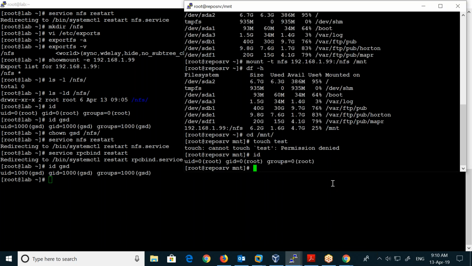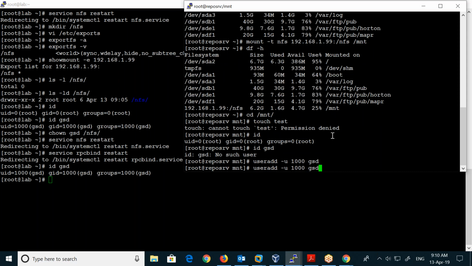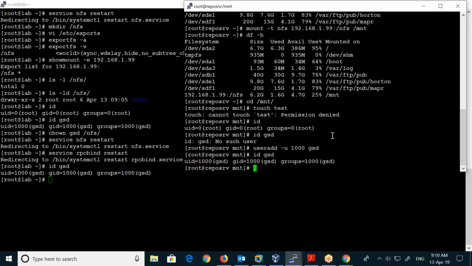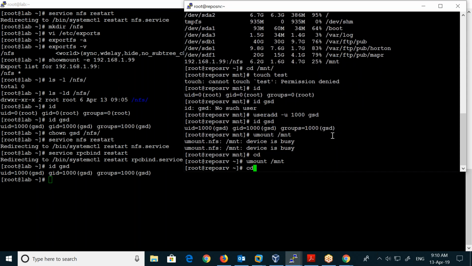Let's go to another node and I will check whether I have a user or not. Okay, useradd GSD -u 1000, right? So I've created it with the same UID just to be sure it doesn't conflict. Because at the end of the day it will check the UID and it might say the UID doesn't match. So now I will do umount /mnt and I will remount. Okay, I'm inside that. Let's come out. I unmount it and I mount it back.